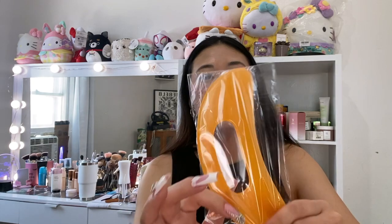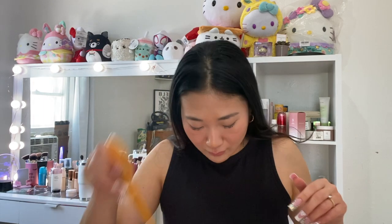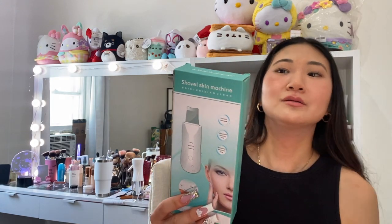This is a large handle gua sha that you can use on sore muscles in your back and down your legs if they're really tight and tense. Massaging in general helps flush out all those trapped fluids. It's obviously plastic, but I like to massage areas like my stomach and my buttocks — not too hard or you'll bruise yourself. It's just a really cool tool to smooth out those areas.